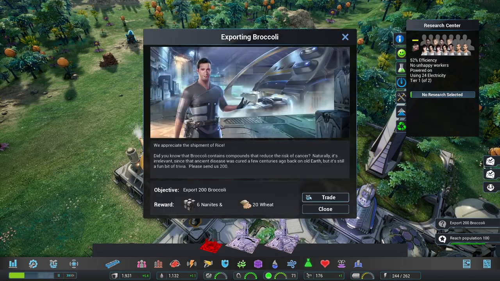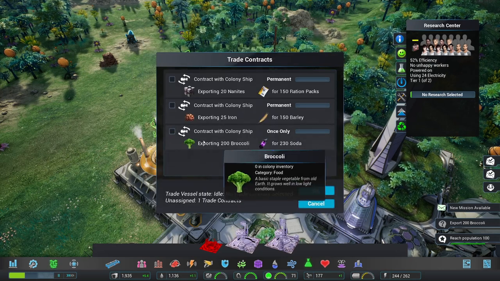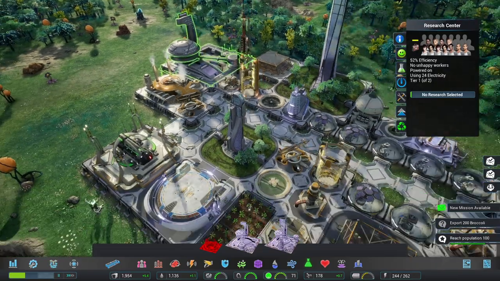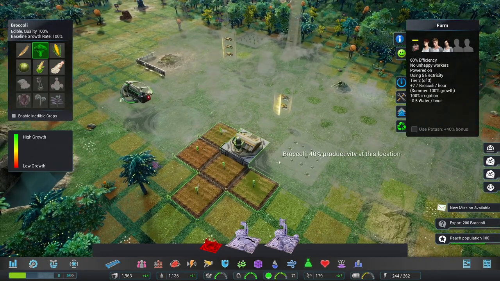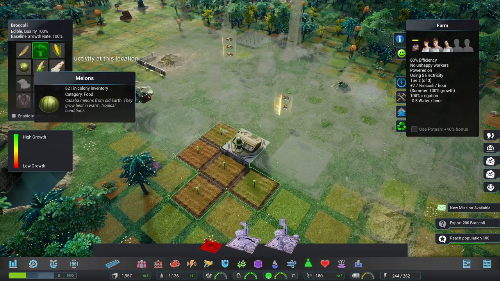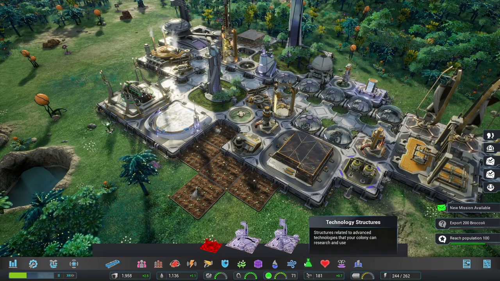I'd like to facilitate the trade. Now we need wheat. Oh, let's do broccoli. You can do broccoli. Pink. Oh no. Broccoli's a pain. You can do them in orange then. So how do we do research?